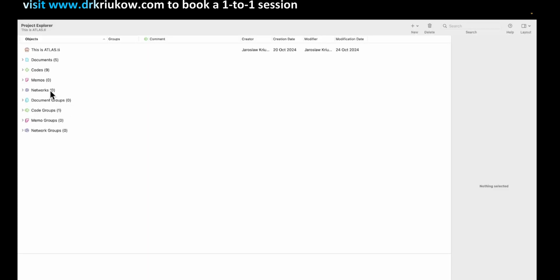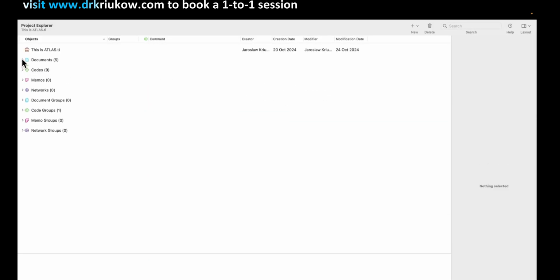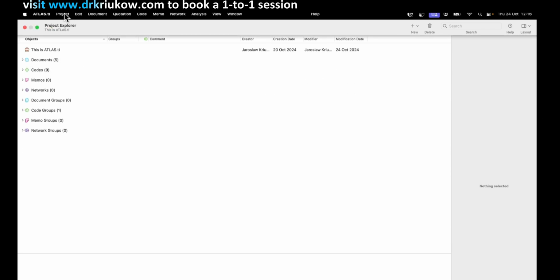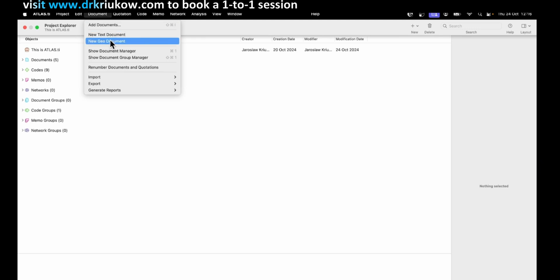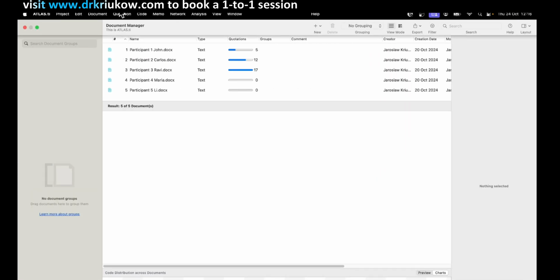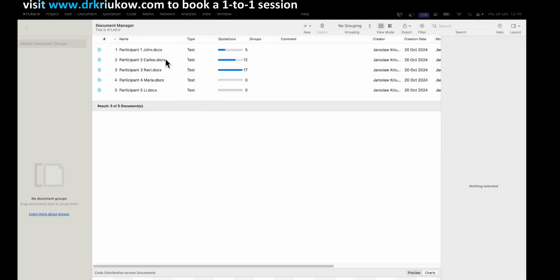And in ATLAS.ti, it really took me literally a few minutes to explore things on my own and know where things are. By right-clicking and double-clicking and exploring different menus, it just feels much more intuitive, much more user-friendly, like I said, and clearer and more obvious where to find things. And like I said, this will be underpinning much of the other things I want to discuss. So things are simply more user-friendly and attractive visually and at the same time more efficient in ATLAS.ti.